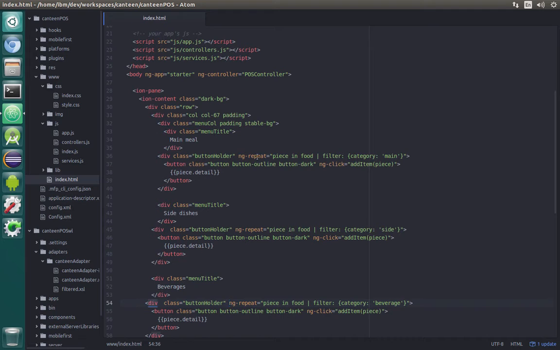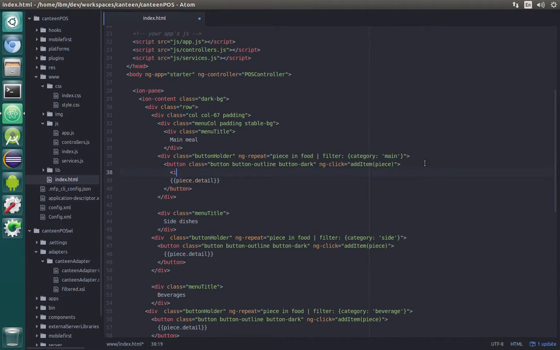Just like that. Each button should also have a picture of our item, of our specific food. So we will do it using the image, and ng-src will be the source. And of course, we'll provide here a piece image. Just like that.